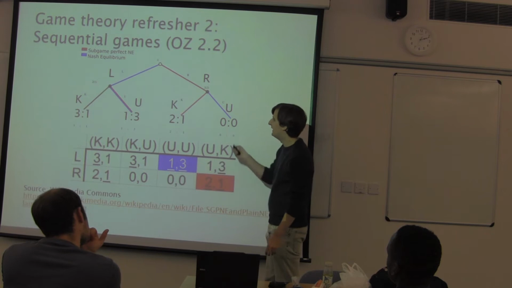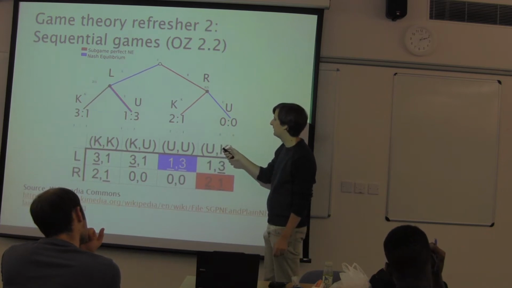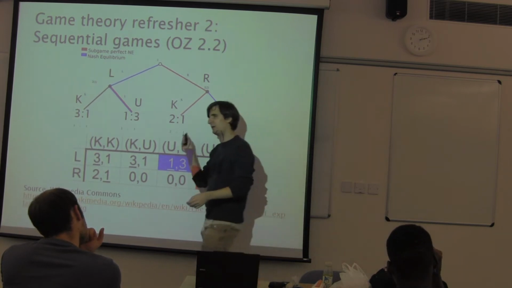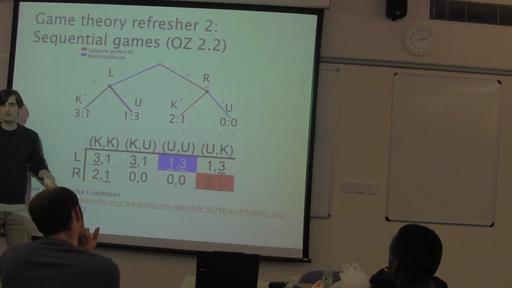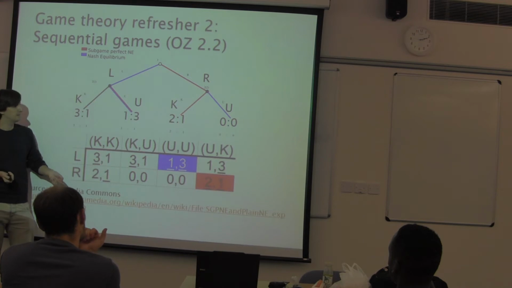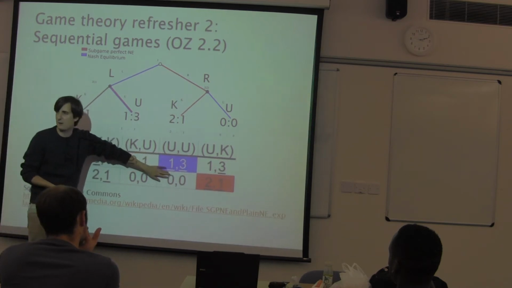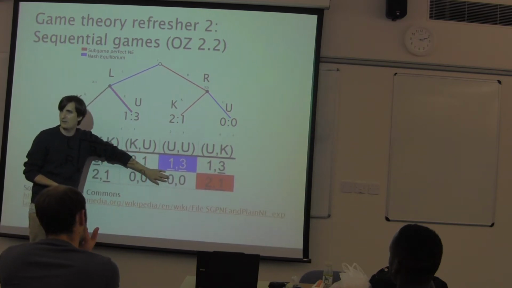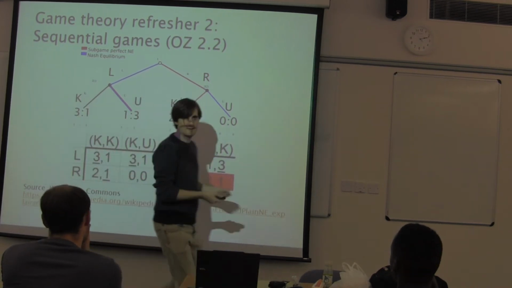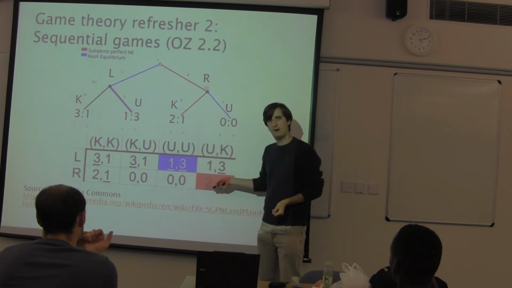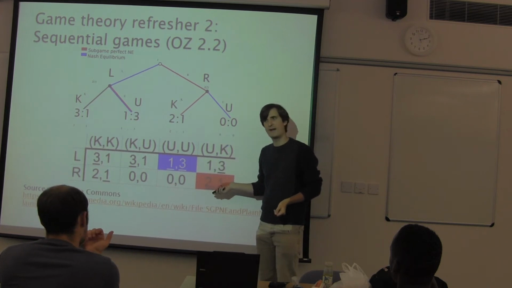So the Nash equilibria of these games also feature these equilibria in which people make crazy commitments to do things off the equilibrium path. So we don't like this equilibrium. I'm not saying this is how we should go about solving these games, but it's important to see what subgame perfect Nash equilibria are ruling out.